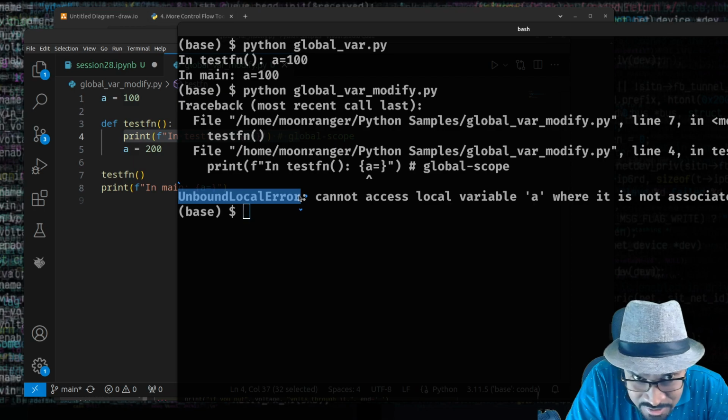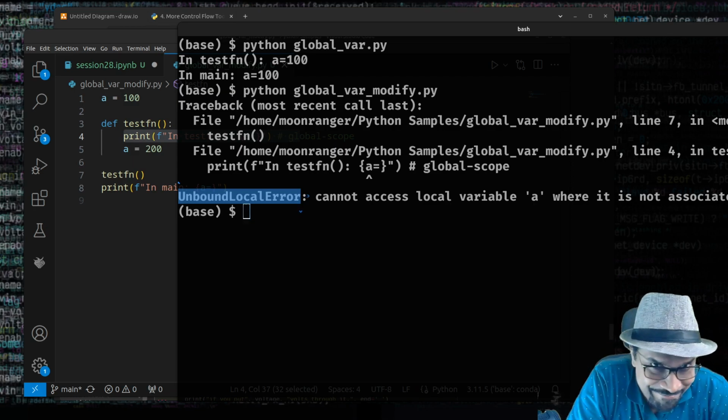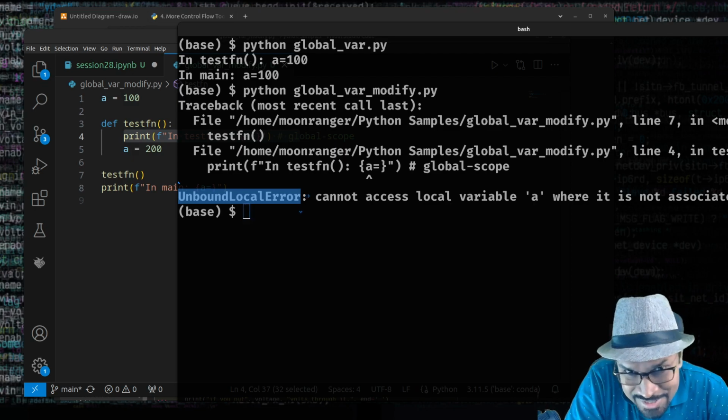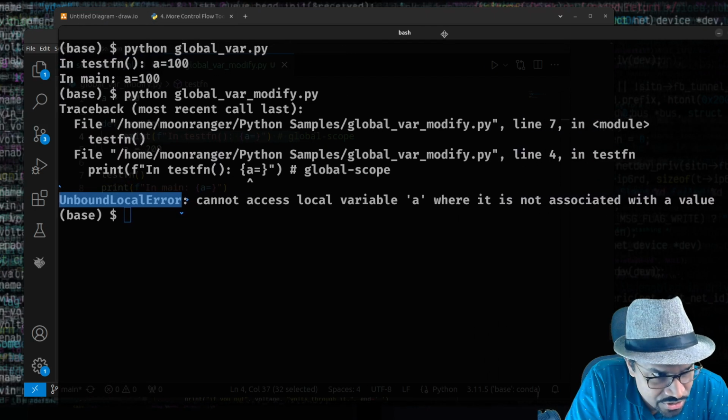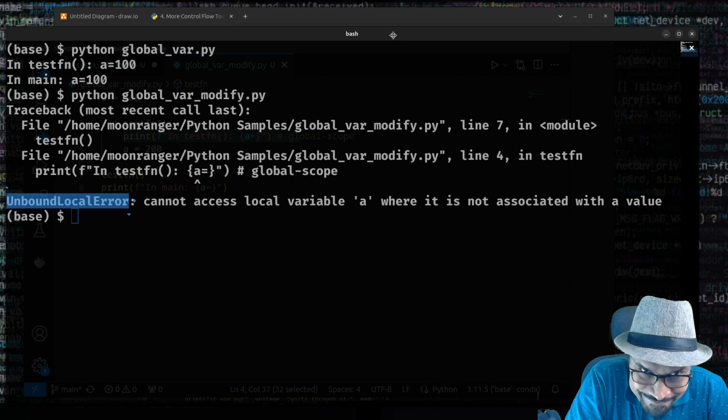It's not NameError, TypeError, ValueError, or anything else, right? This is quite new. We have never seen this error before, right? If you just look at it, it says UnboundLocalError: cannot access local variable a where it is not associated with a value.